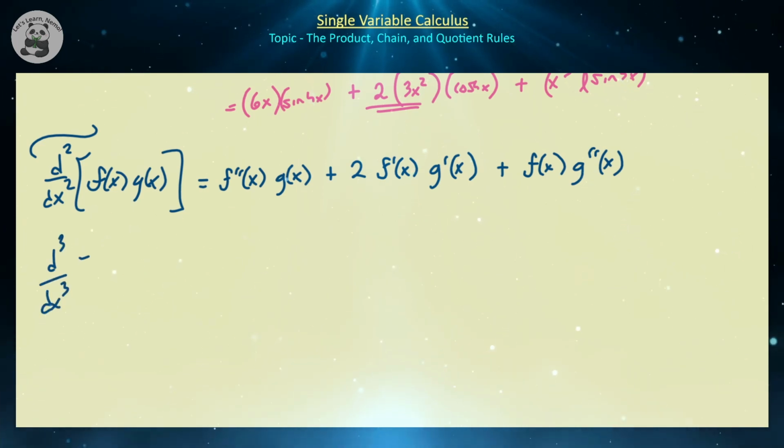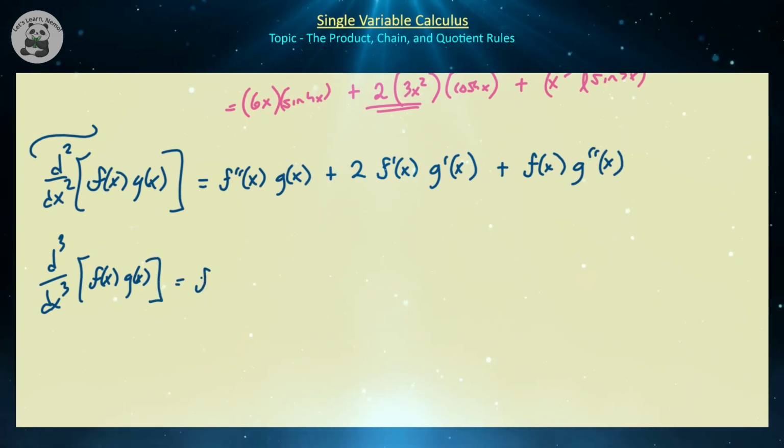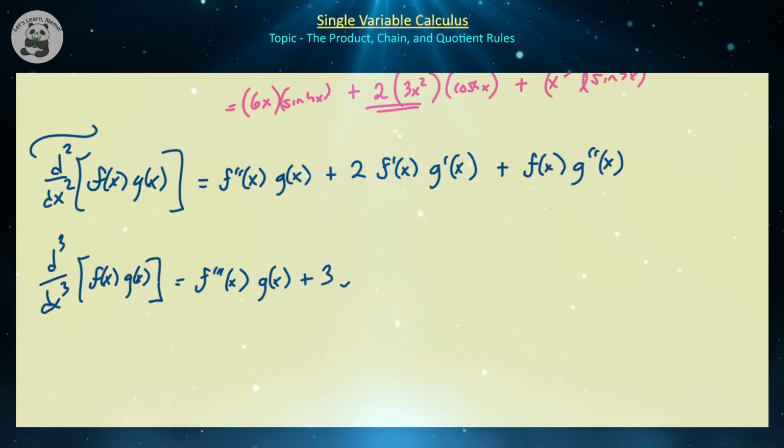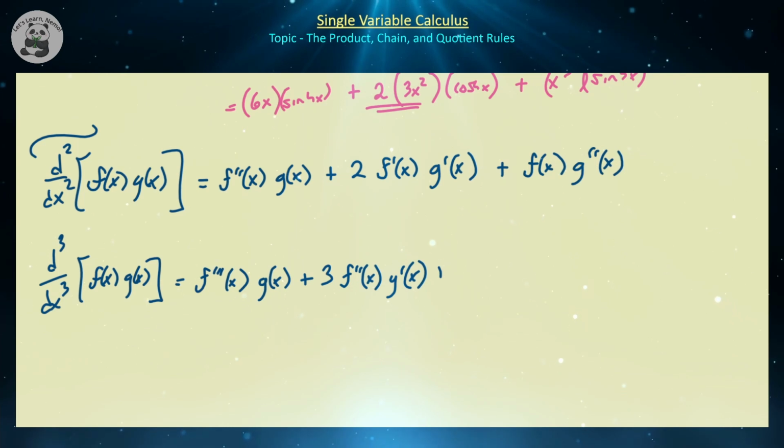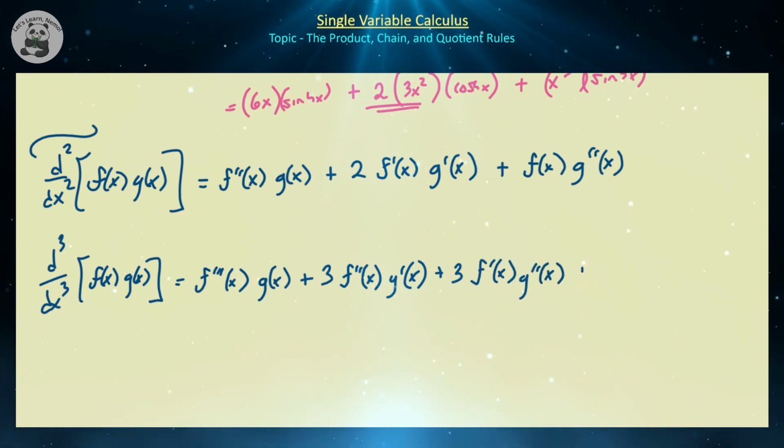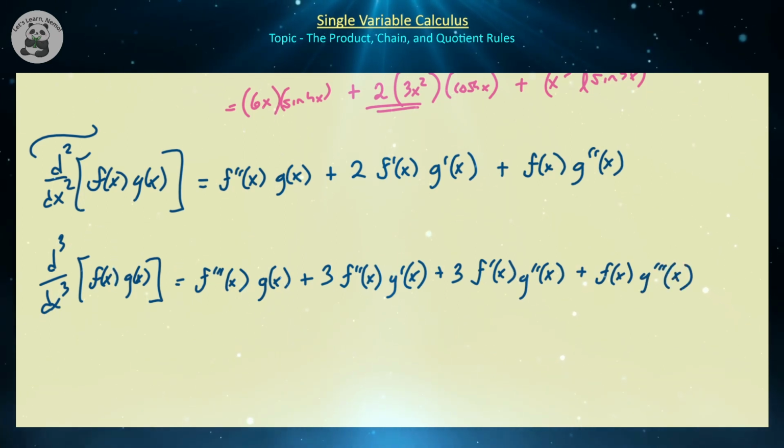So the third derivative of f of x times g of x would be equal to the third derivative of f times g plus 3f second f first g. And then the next coefficient, take a guess. Do you know what it is? It's going to be 3 also. F prime of x, g double prime of x, and then lastly g triple prime of x times f. Don't forget our f. And that would be the answer.